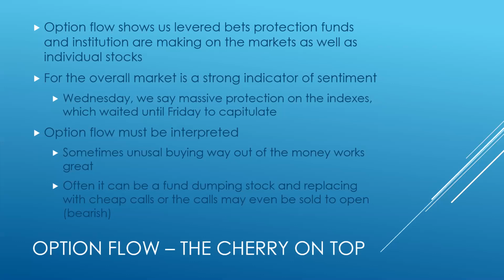Something to learn about option flow. It has to be interpreted. If you don't know how to do it, get somebody like me or somebody else out there who does and subscribe to them. Sometimes unusual buying way out of the money works great. Other times it's very likely, especially in a market like this, that it's a fund that is dumping stock and replacing it with cheap calls. You see this all the time. They get people to chase and they're dumping into it.